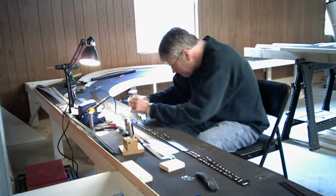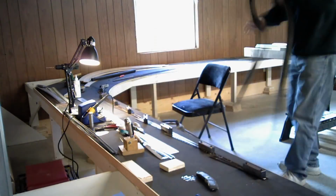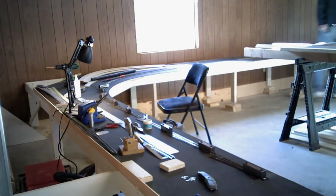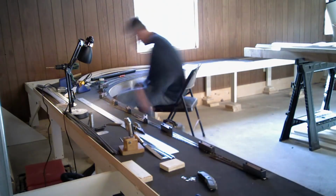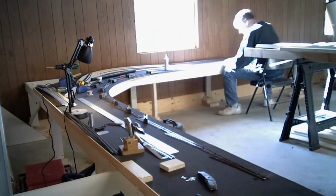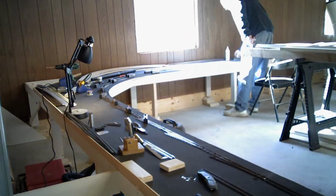And now I'm using Crafter's Pick glue to glue the track down, weighting them in place with my Fast Tracks filing jigs. Normally I use cans of Mountain Dew, but I did this in the middle of winter where the temperature dropped below freezing overnight. And I didn't want to turn up in the morning and find burst cans of Mountain Dew making a big mess. After getting all but one of the turnouts in, I then started working on the curves around the corner.